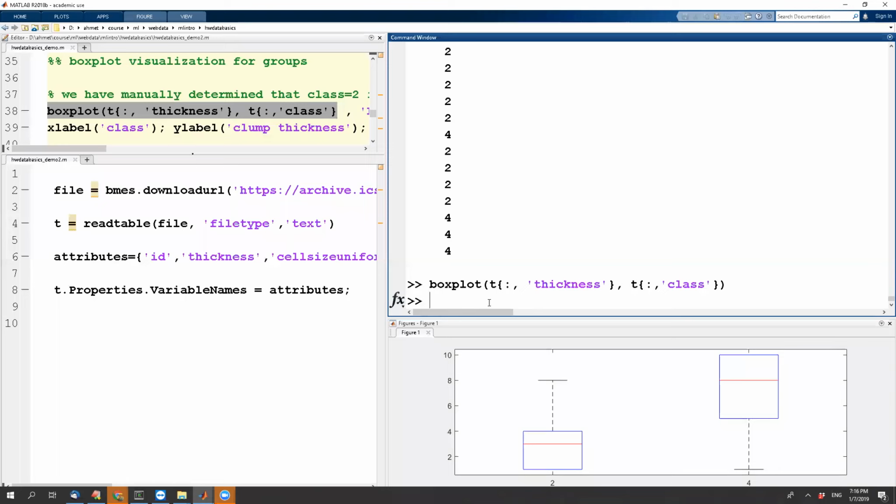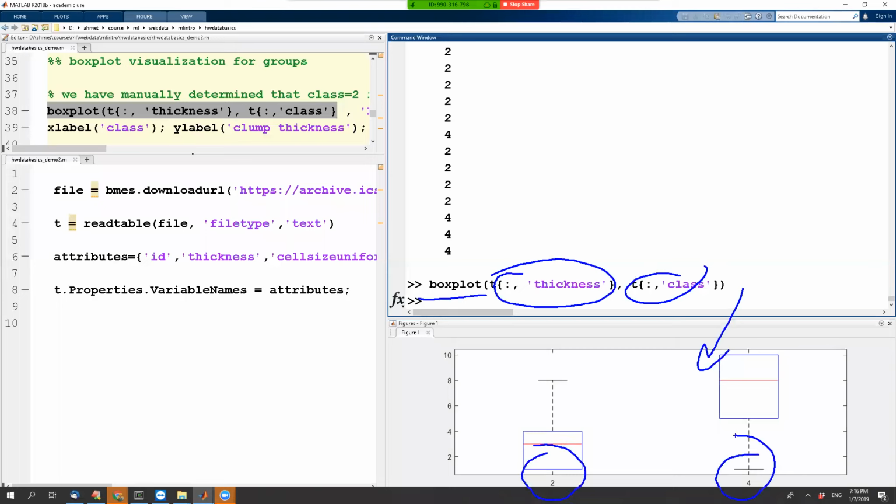All right. So we have to provide the thickness column and the group column, and this is the plot that the box plot will generate for us. The plot doesn't contain the labels, so we did not provide to the box plot function what 2 represents and what 4 represents. We have to read the documentation for this data set, and we will learn that 2 represents benign and 4 represents malignant. And now we have to tell the box plot function what they are, so that rather than showing 2 and 4, it will display the correct labels.